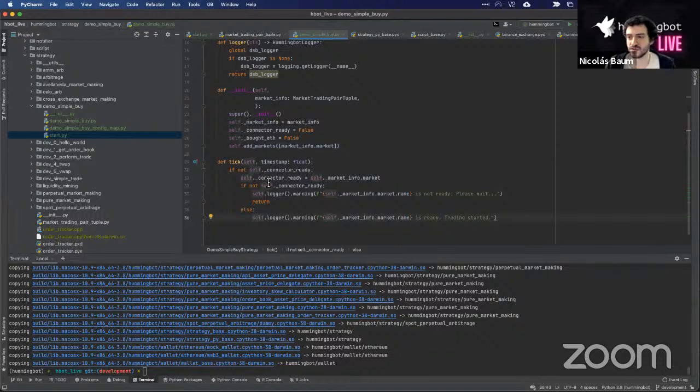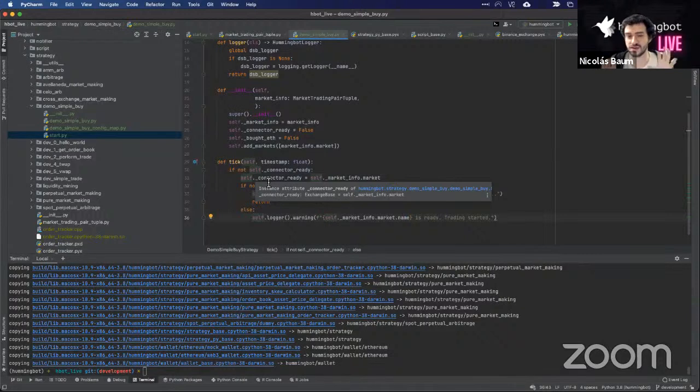Remember that I mentioned there was this clock that is kind of like the heart that beats and makes the machine of the strategy, of the connector, and basically of all of Hummingbot run. It's a sequence of components that are waiting for this heartbeat to pump. Each one gets notified: I need to do stuff, I need to tick, I need to go forward one step.